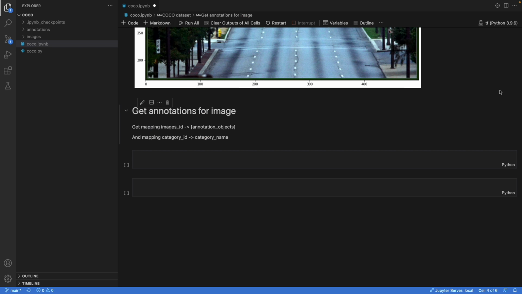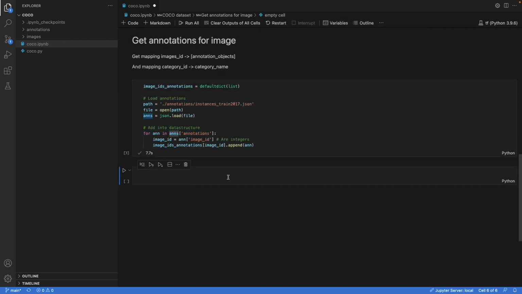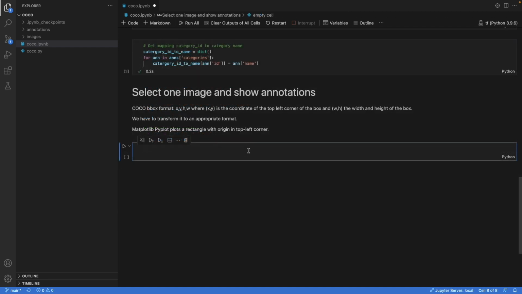The first thing we'll do is this first mapping. We're going to map the image IDs to annotation objects, which can be accomplished with this code. Here I'm reading the annotation file in. Then I have this annotation file object as I had in the previous section. And here I'm basically mapping all image IDs to the annotation objects. So let's do it. And then the second part, the mapping of category IDs to category name, is simply this. With these 2 dictionaries, we can now plot the annotations along with their label names given an image.